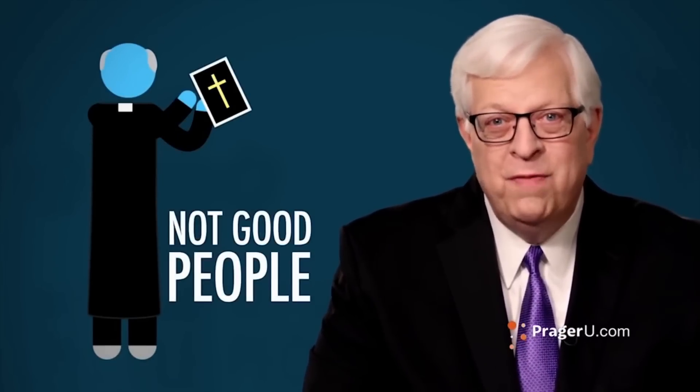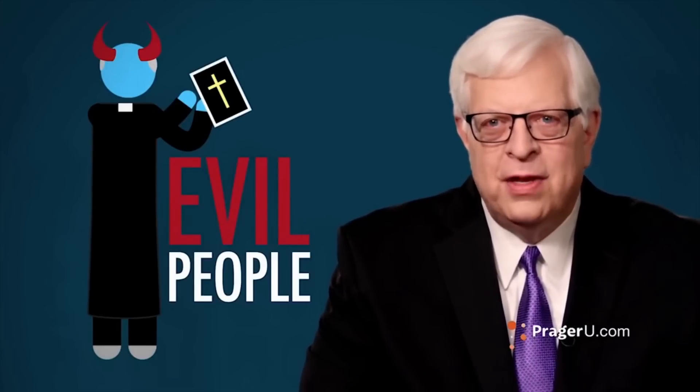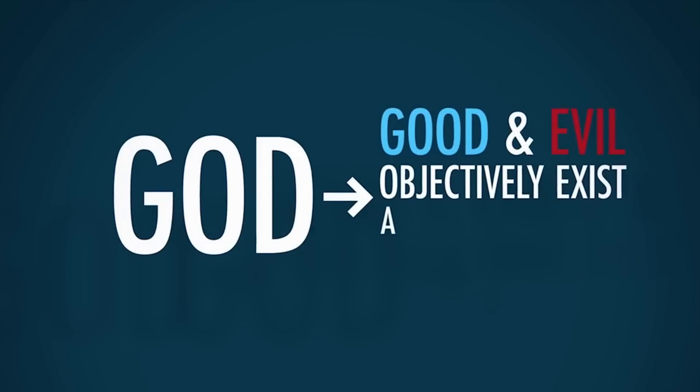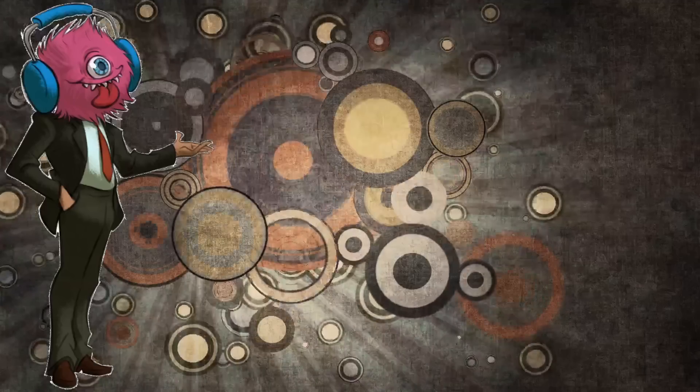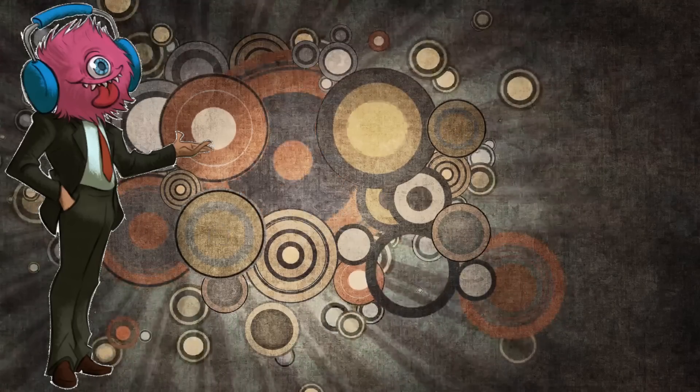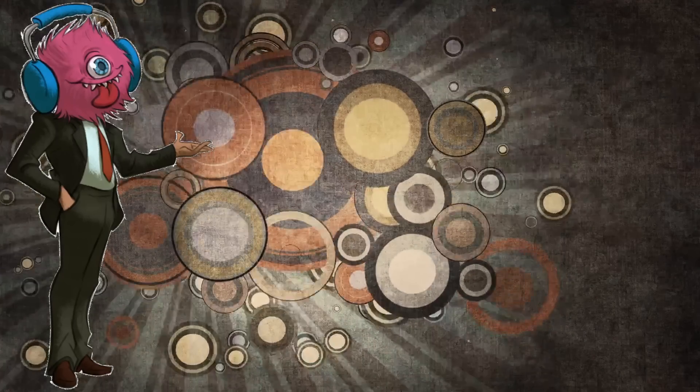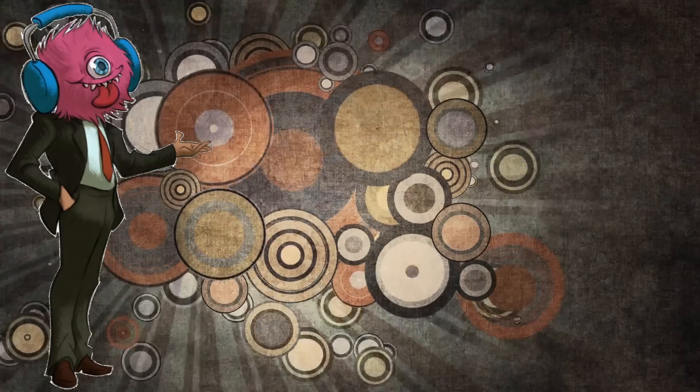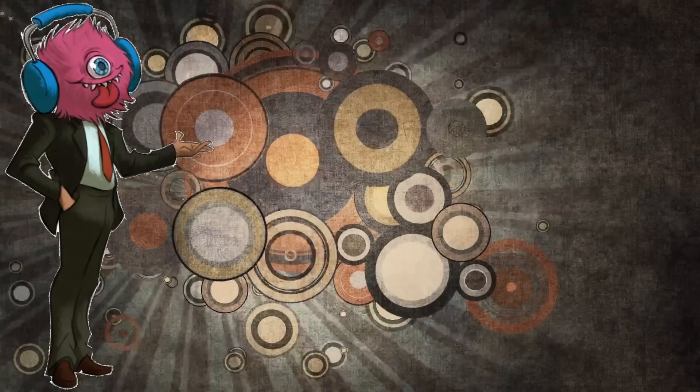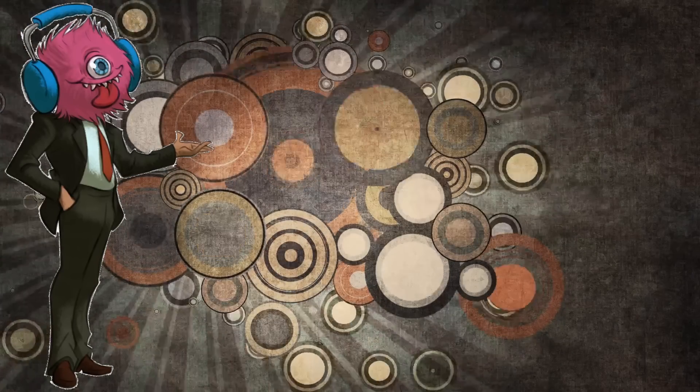Second, there have been plenty of people who believed in God who were not good people. Indeed, more than a few have been evil and have even committed evil in God's name. The existence of God doesn't ensure people will do good. I wish it did. The existence of God only ensures that good and evil objectively exist and are not merely opinions. No, it doesn't. It ensures that one opinion, one subjective conception of good and evil, will be forever paramount over the opinions of all others. And for no other reason than because that cosmic tough guy has the power to judge everyone by his opinions for all time. But does that make them in any way not opinions? No, no it doesn't.